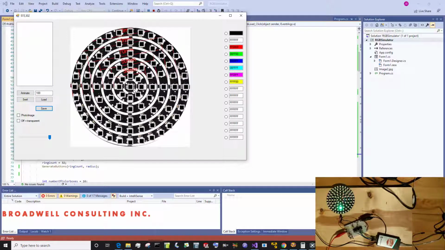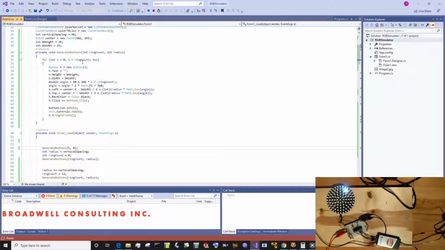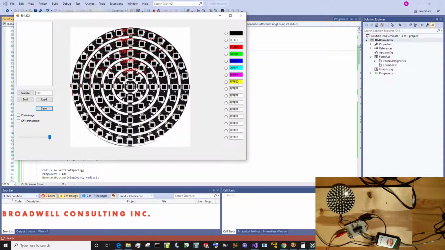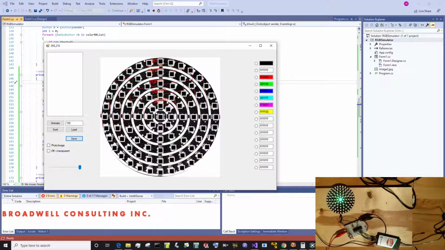What you can see here is that I've created a virtual version of our display. On this thing are 93 separate buttons. The buttons are created programmatically by a function that you hand the number of buttons in a particular ring and what their radius are. And it arranges them based on the same pattern that's used on the actual hardware. So we can see here's our center one. This will be 1, 2, 3, 4, 5, 6, 7.